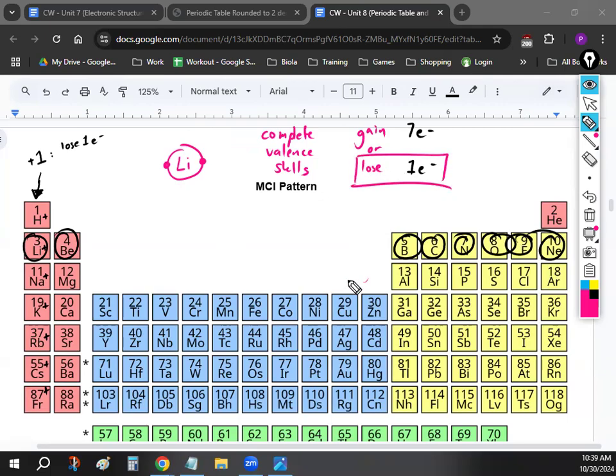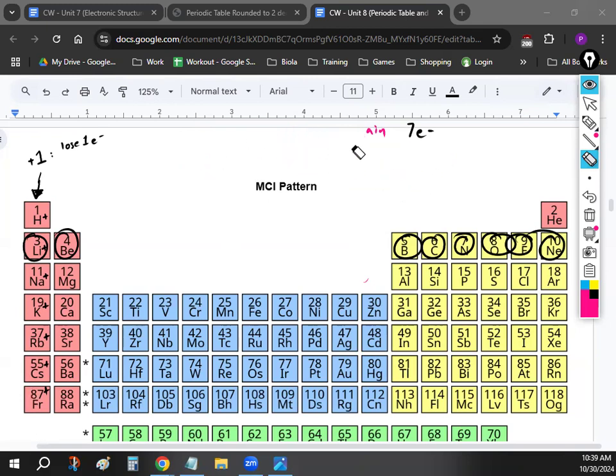Yes, I'm going to get to that in a second. Yeah, great question. Okay. So you basically want to pick the smaller number. And that's why everybody here wants to lose 1 electron. Okay. That's the general concept. All right, so if we apply that concept further, we're going to get to the second column. And everybody in the second column, you can probably already guess what the pattern is. Everybody in the second column wants to become positive 2.